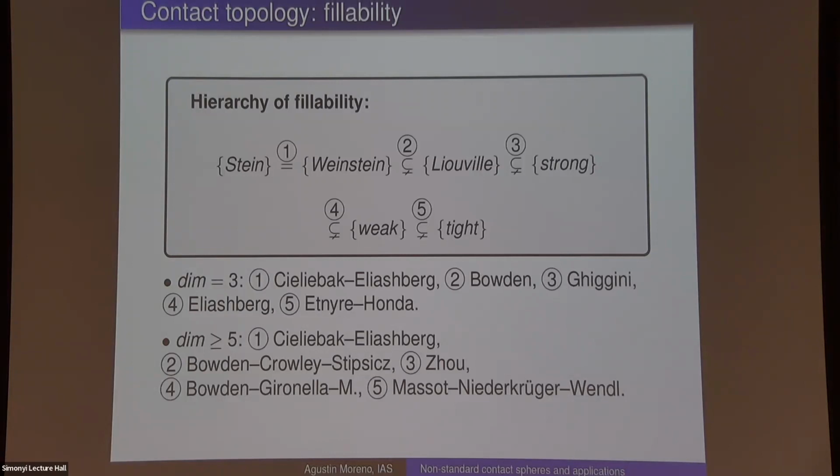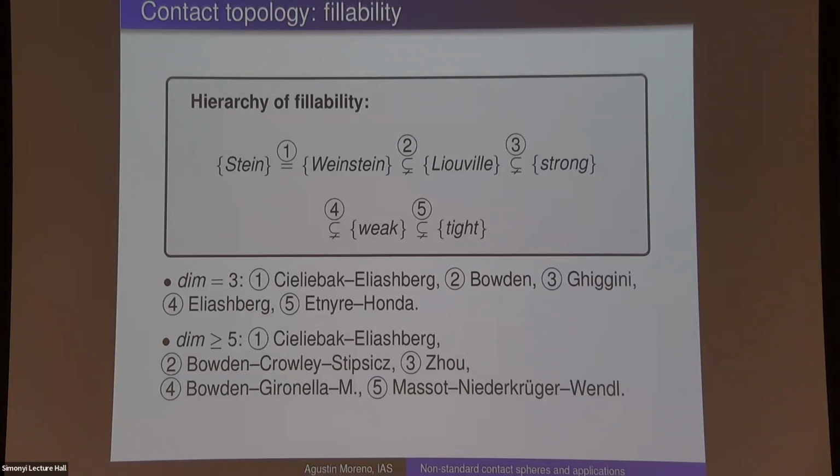So it's slightly more technical, basically says that there should be some J which is tamed both by the symplectic form and the derivative of the contact form at the boundary. Okay, so these are all inclusions, and they're all included into the set of tight manifolds. And the fact that all the other inclusions, so 2 up to 5, are strict follows from work of several people. So I'm listing all the names here to give you an impression of how many people actually thought about it. So there's a difference between dimension 3 and high dimensions.